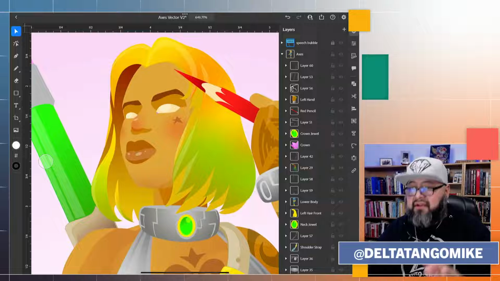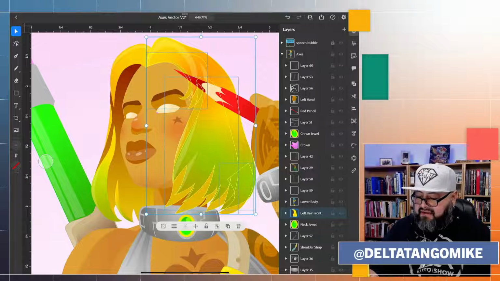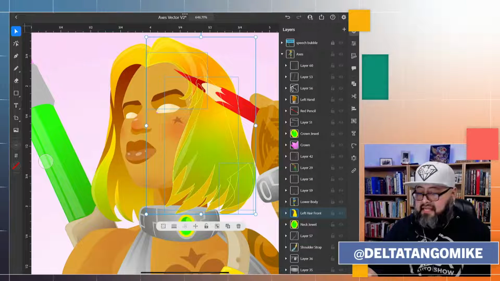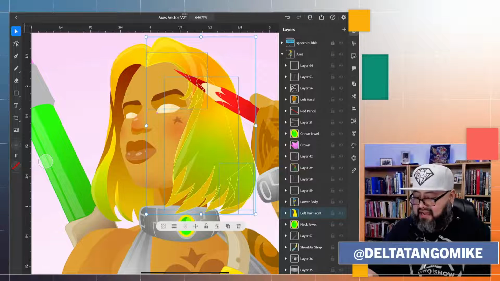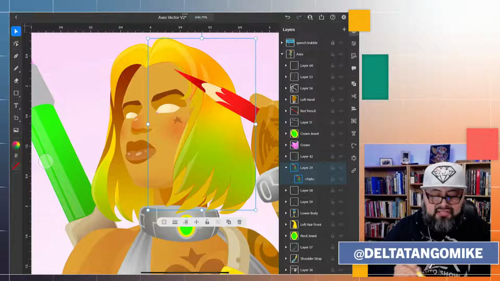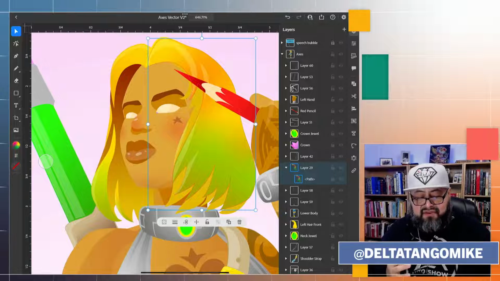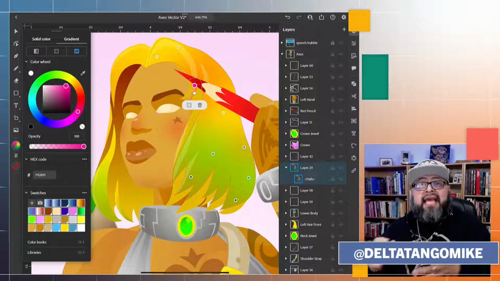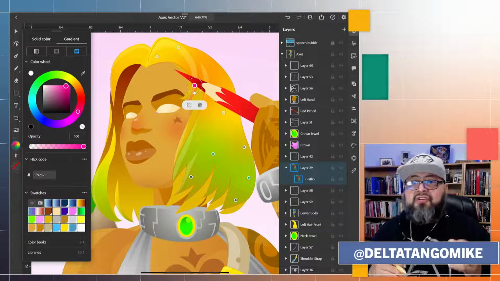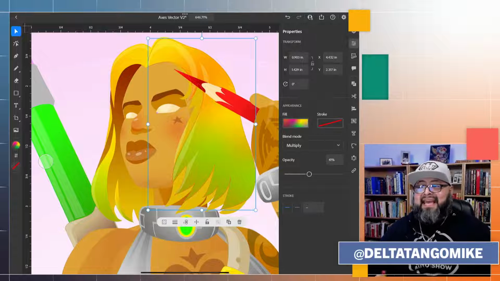And so like in the hair, I'm just going to show you the hair because that's all the time we have left. There's the hair front. So there we go. You see this hair front. But above that, there's another layer, and there's the hair front also. And this hair front has that green on it. You see this on the left-hand side? You see that? That is the freeform gradient. So I use the freeform gradient, boom, to add in the little points of color, so that when I use the blend mode on this, there we go, multiply and opacity.